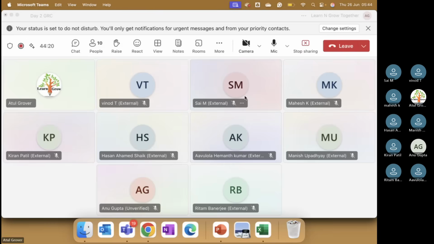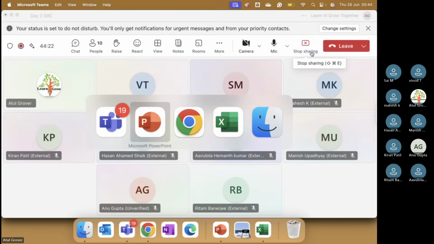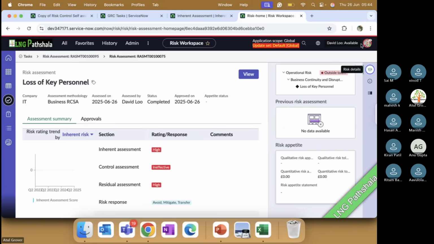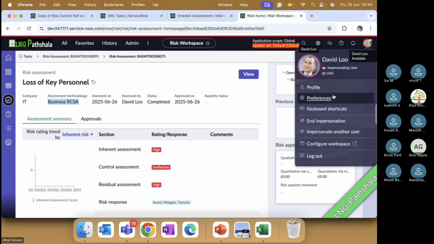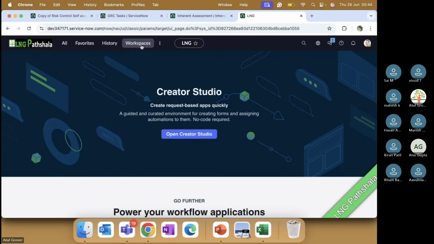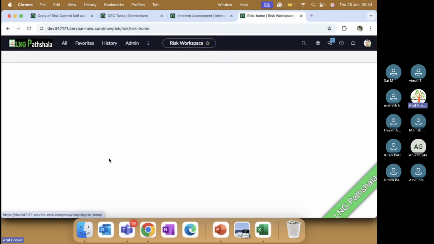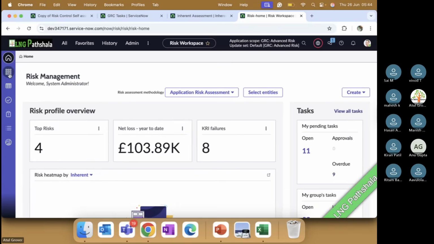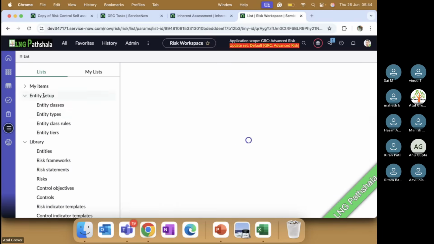So now if I come back here, what was the entity for us? IT. And in impersonation, workspace, risk workspace, and entity.